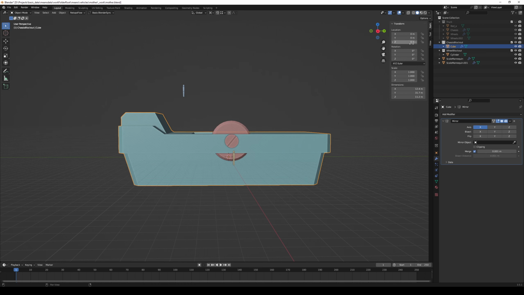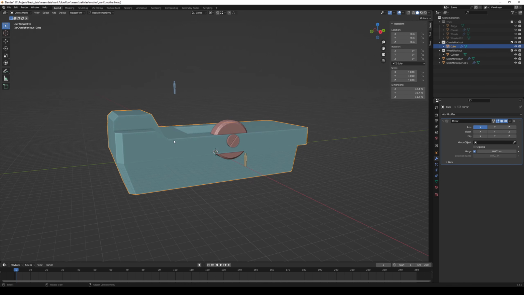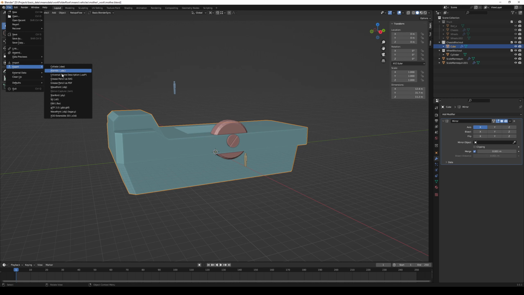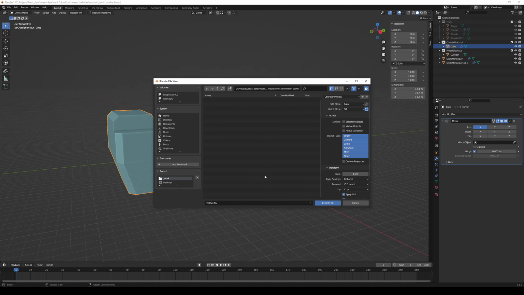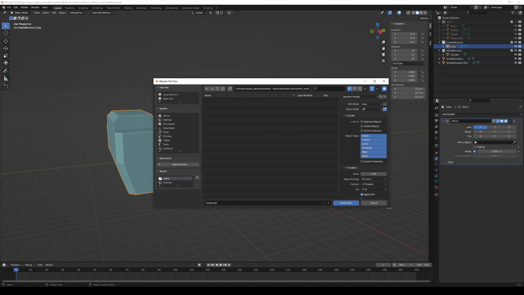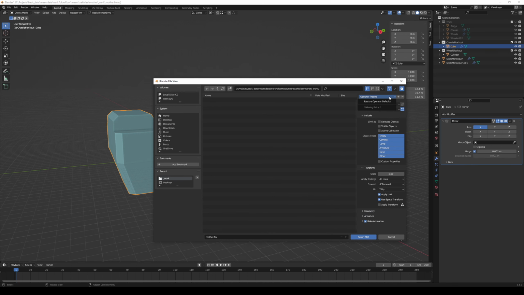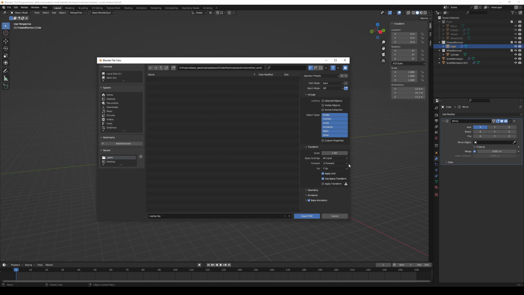I think we need to actually move this to the origin for export, and we will do export, and we will do FBX, which is what Basis currently works best with. Right, I don't have any operator presets, but I should make them. So how did this work?